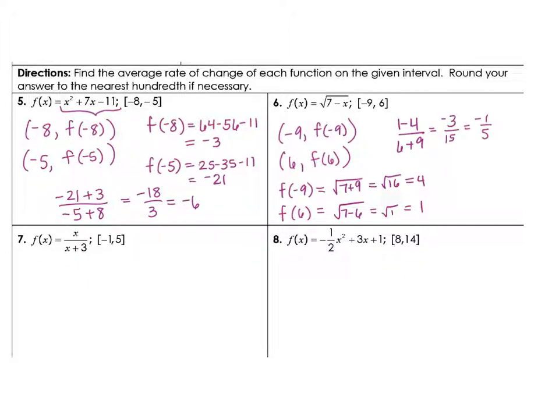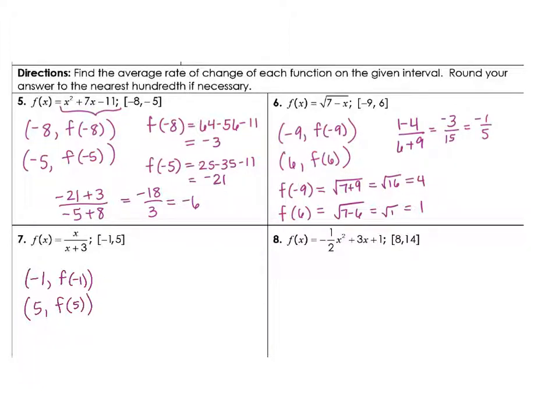Right, moving along. And all of these problems, same way, we are substituting in. So we have a negative 1. We need to find f at 5. And then we have a 5. And not f at 5, I was looking at the bottom problem. Negative 1 and f at negative 1. And then 5 and f at 5.